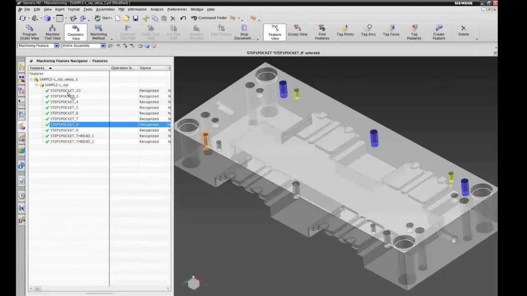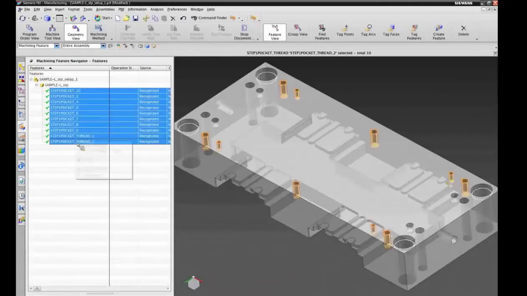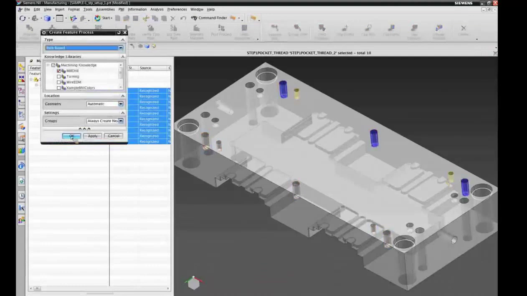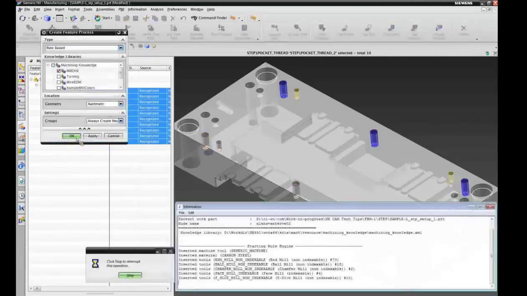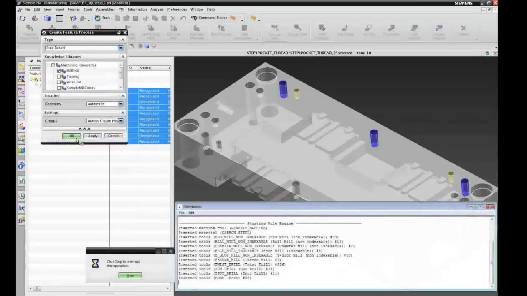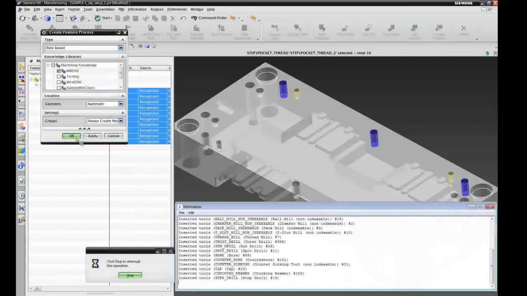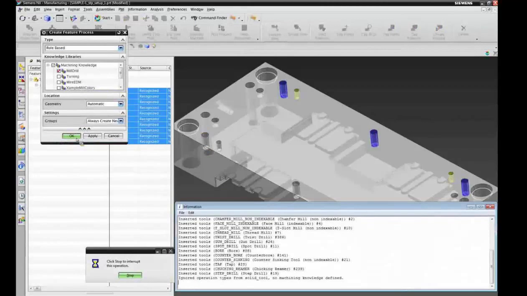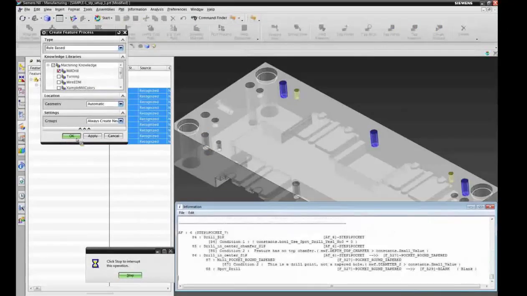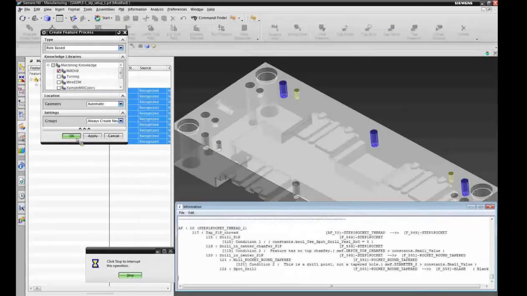So the last thing I'm going to do is now run the create feature process one last time, and hopefully show you that with just some simple color coding and some mapping rules in place, I get different operations, even though the geometry is exactly the same.